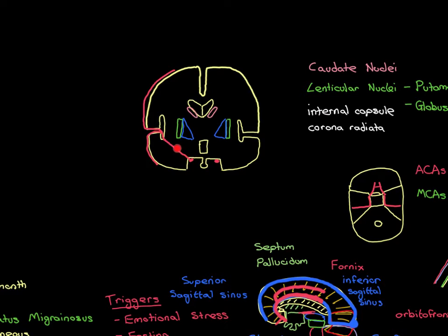So the middle cerebral artery runs intra-axially for a while, then it becomes extra-axial again, and it splits into these two final branches, a superior branch that is going to go up and supply the frontal and parietal lobes here, and will be in the subarachnoid space, but of course its branches will come off it and penetrate through the pia mater back into the brain tissue to become intra-axial and supply that brain tissue.